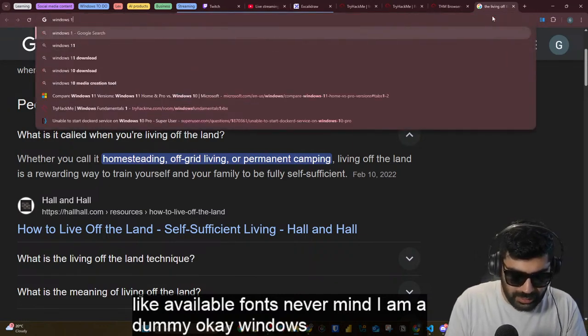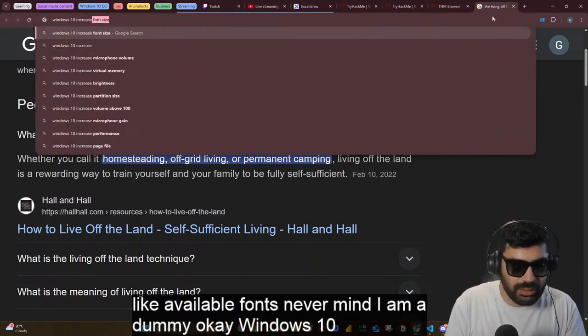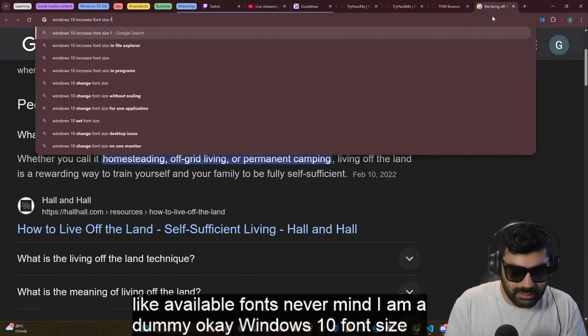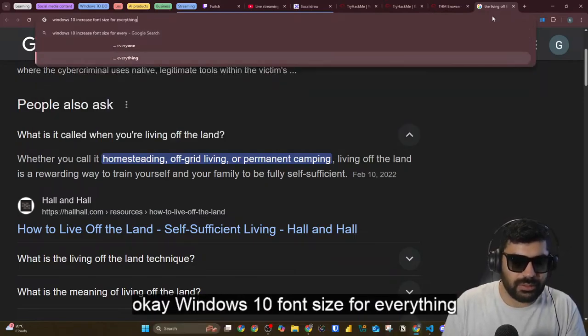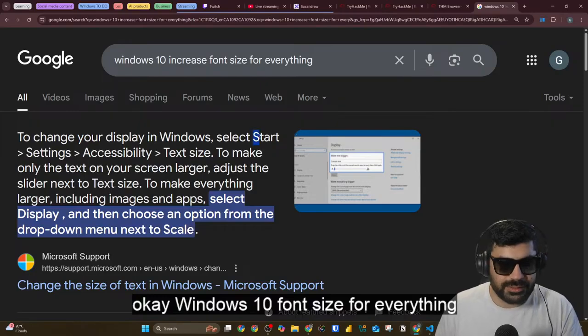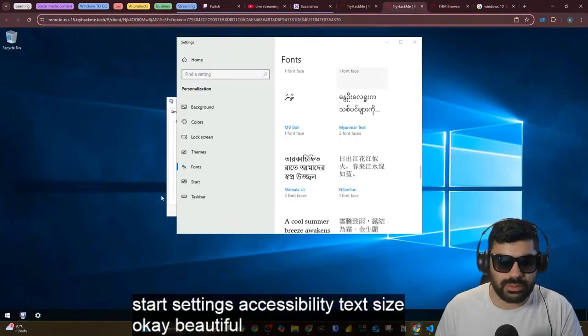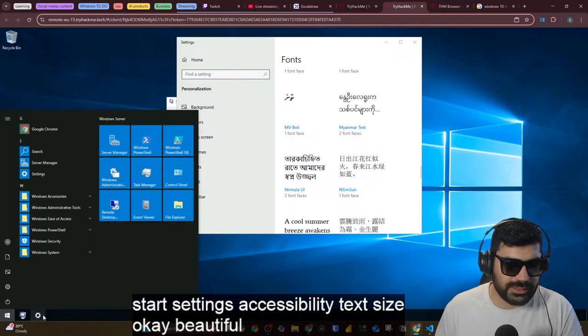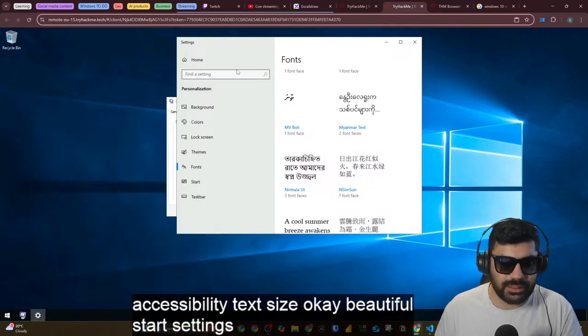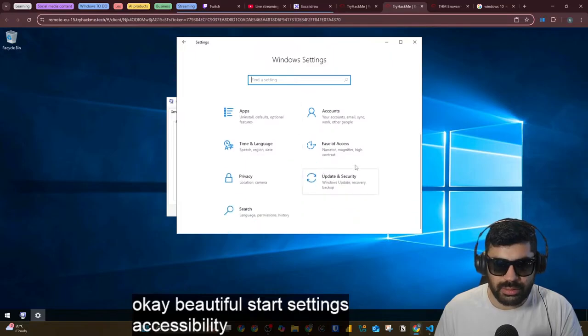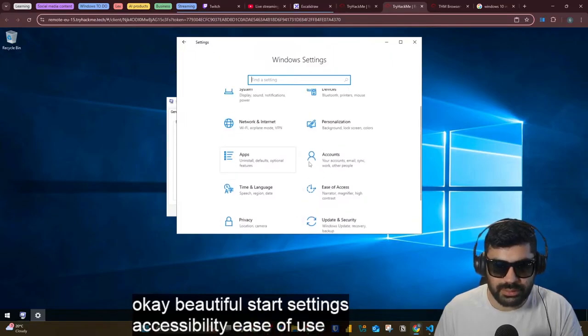Windows 10 font size for everything. Start settings, accessibility, text size. Okay, beautiful. Start settings, accessibility, ease of use, accounts.